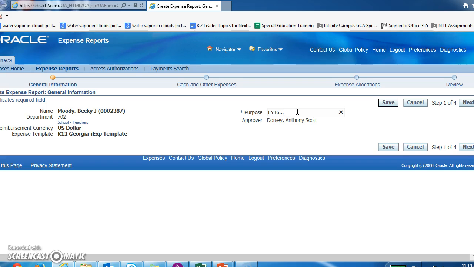One thing that's really important to note to create a good expense report is you must have one event equals one expense report. So for example, if your PD is 2 or 3 days, each day does not go on a separate expense report. All those 3 days goes on one expense report. So that's just really important to know. All your mileage and all of your receipts for dining and lodging, that would all go on one expense report, not all different separate ones.